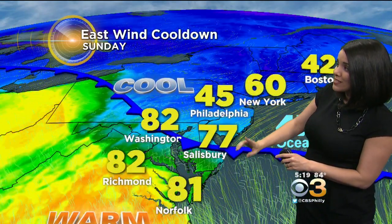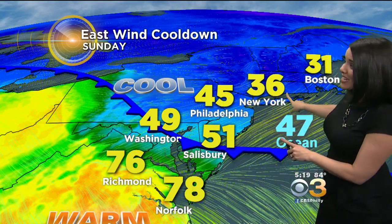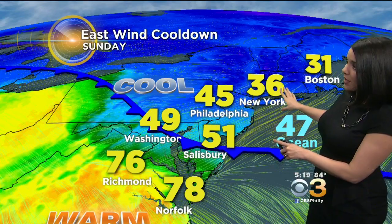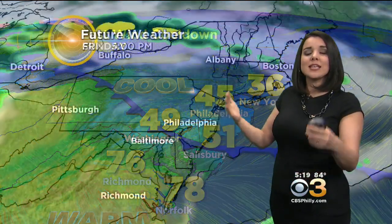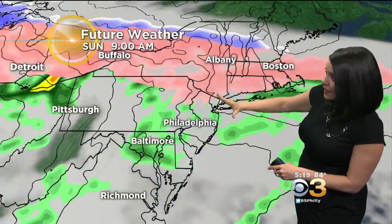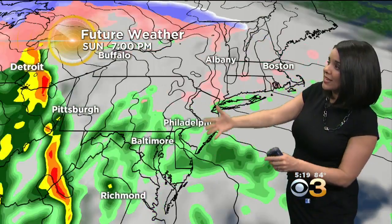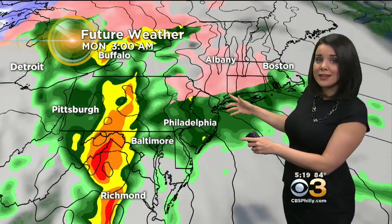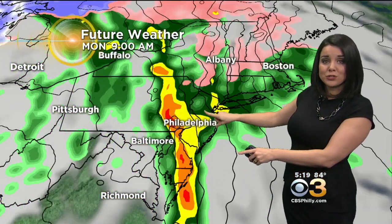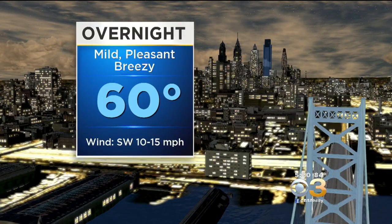And on Sunday, as that front dips back to the south, look at the difference. Sunday afternoon: 45 here in Philadelphia, 36 in the afternoon — this is about 4 p.m. — and 49 in D.C. Temperatures take such a hit through the day on Sunday, and then we'll be tracking heavy rain just in time for the morning commute on Monday. That front collapses back to the south Sunday, with rain and possibly even some sleet across portions of New York State. Temperatures rise again Sunday night, but then Monday morning brings heavy rain and thunderstorms that will impact the Monday morning commute. We've got to pay the piper for these two beautiful days.